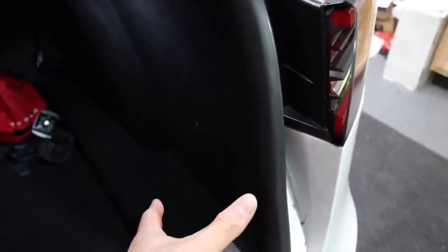I just ran all the wires to the driver's side. You'll see a lot of the other kits online were putting it on the driver or the passenger side, but you have an amp and subwoofer and everything over there. There's a lot of empty space behind all this as you pull this back.